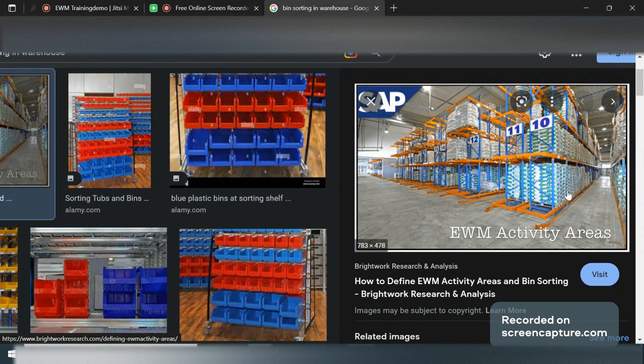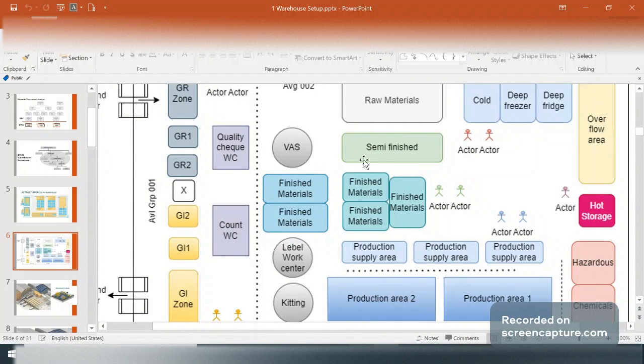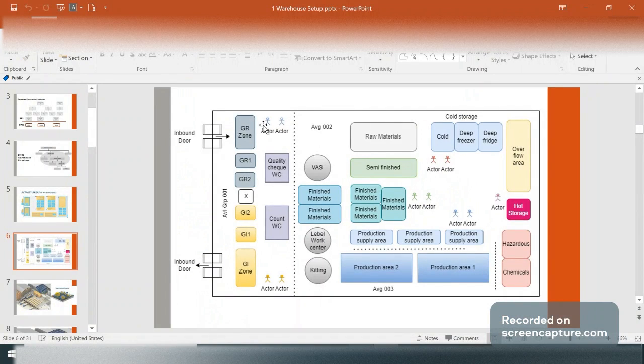So to efficiently manage this particular put away activity, what this user will do, he will pick all the 10 products. And after that he will put away in the raw area.